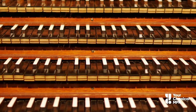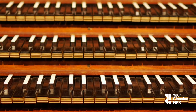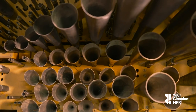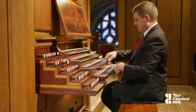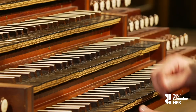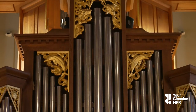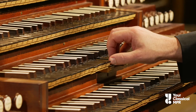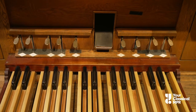That's where the keys come in. Once an organist presses a key, it opens up air under a certain pipe, and the pressurized air pushes through the pipe to make a sound. Pressing two keys opens up two pipes, and we hear two notes. Foot pedals can activate pipes, too.